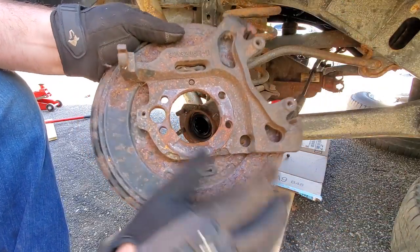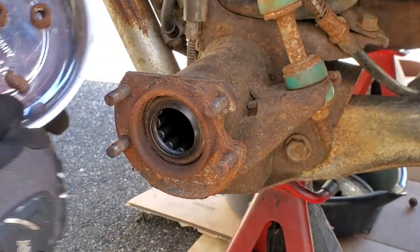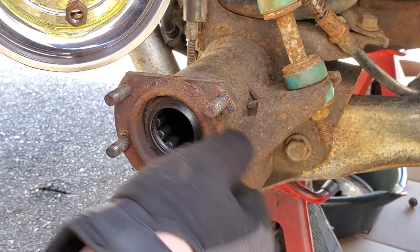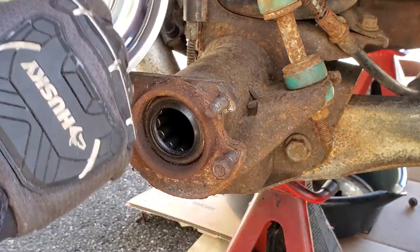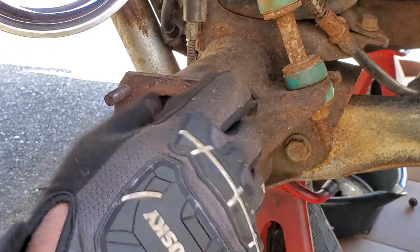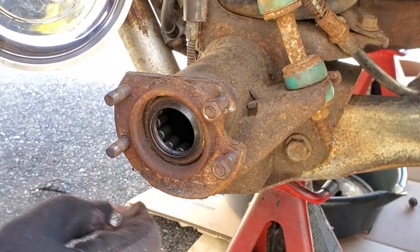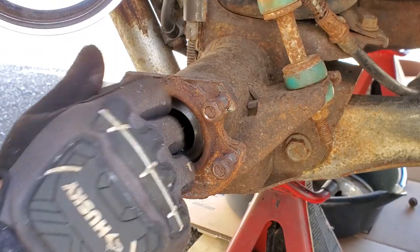Easy peasy. Nice. All right. Now we're going to take our nuts out of our little magnetic tray. Thank you, Andy. We're going to thread them just to the tip of this bolt here, because we're going to want to whack this thing with our BFH. We're going to want to remove these backing plate bolts, because the backing plate bolts in an XJ are a little too short to reach the backing plate for the disc brakes.